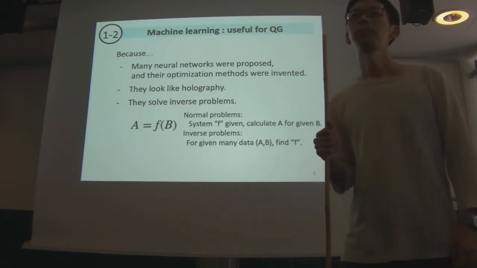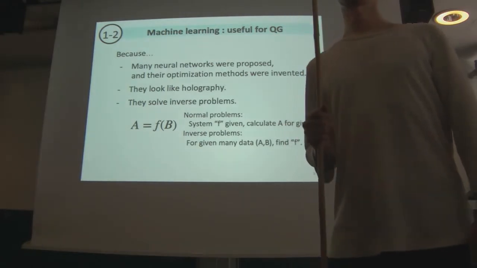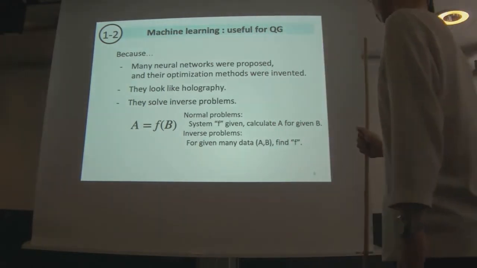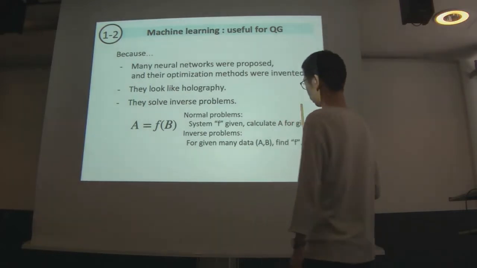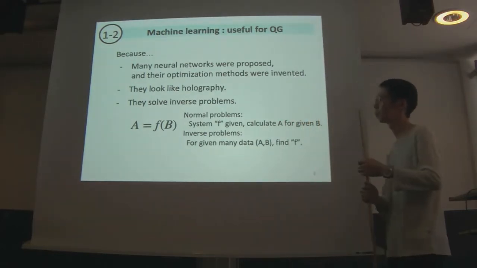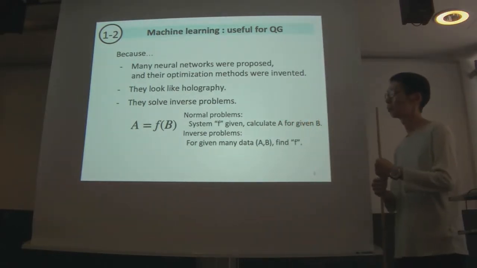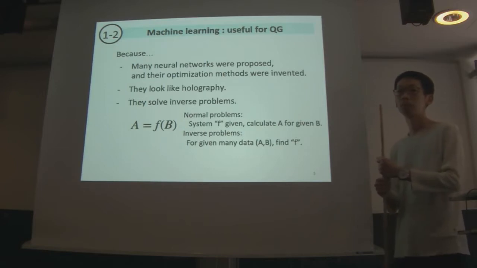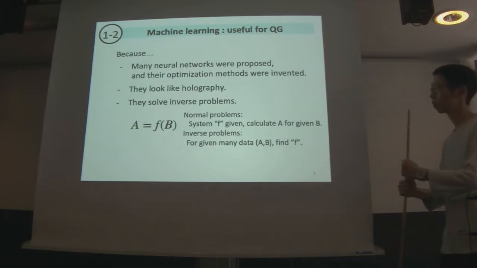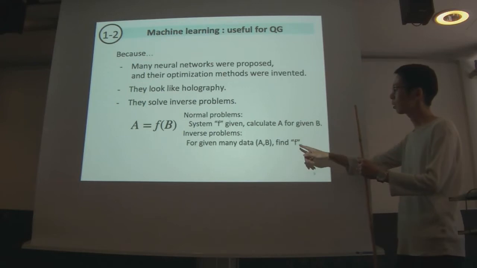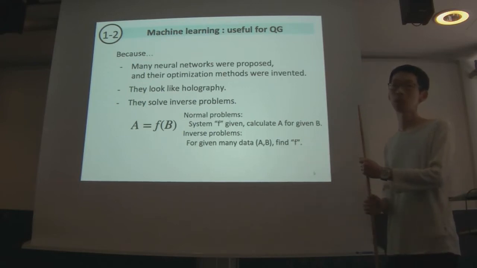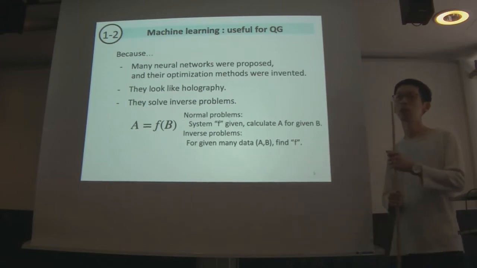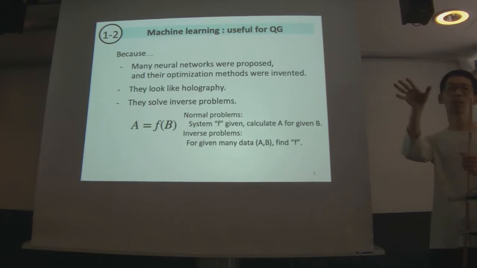I don't understand the inverse problem. What do you mean, find F? I mean, what is F? If it's a function, then isn't F defined by A? Once you have A and B, I don't understand what it means to find F. So this is like an equation of motion, as I said. F is the equation of motion, and the equation of motion has many coefficients, parameters. So it's a differential equation.